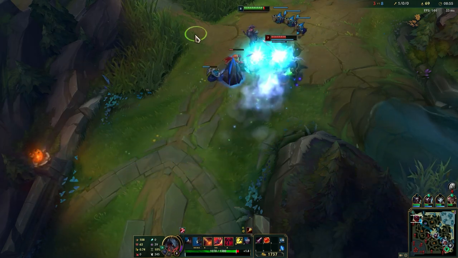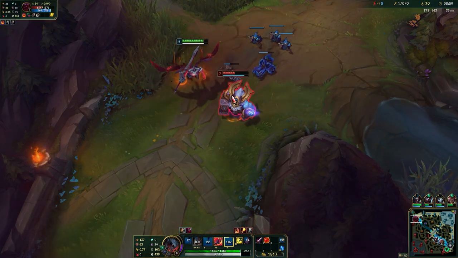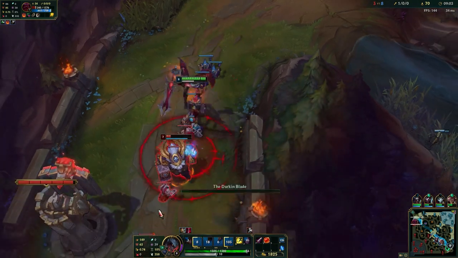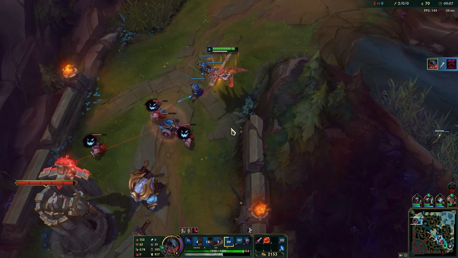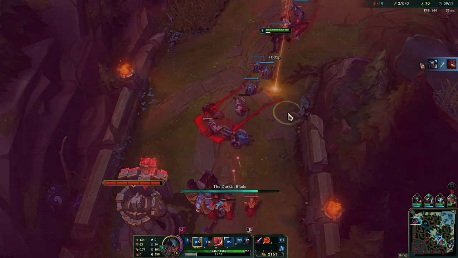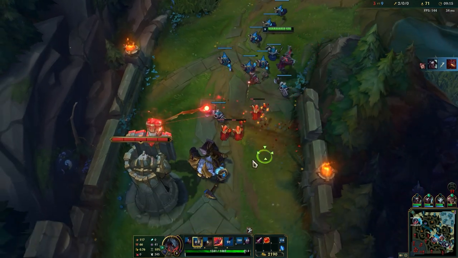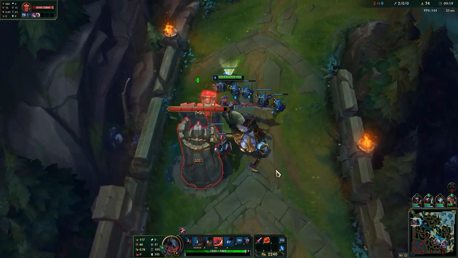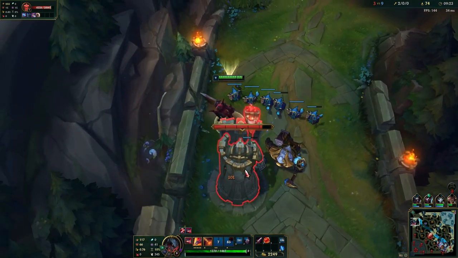Of course, even though your Q deals less damage to minions, it's still a really useful tool to wave clear. There we go, and of course you can extend the range of your Q by flashing, and with E as well, so you can combine all three for some crazy range. You can just go for the plates here. He does not have teleport because he used it early on.